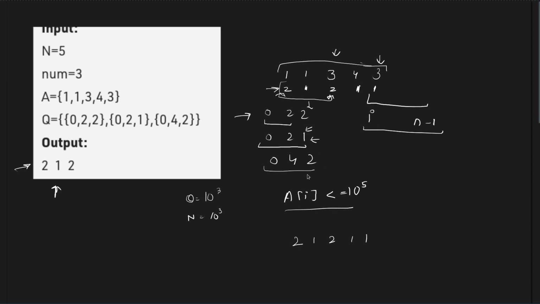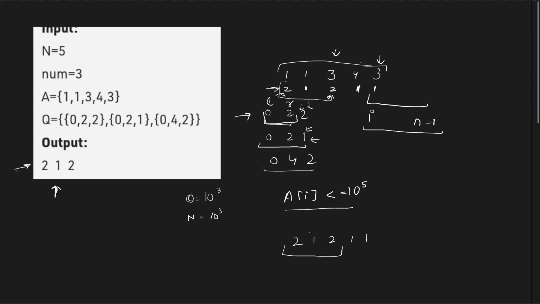Now the only thing that you have to do is traverse between these two ranges, right? For each of the queries, just traverse through the range L and R and check how many elements are equal to this particular value. So for example, for the first query, we needed to traverse in this particular range, and there are exactly two 2's, so the answer would be 2.